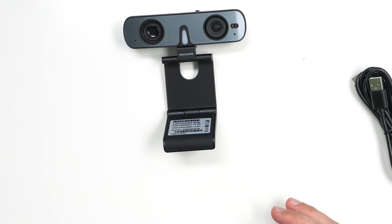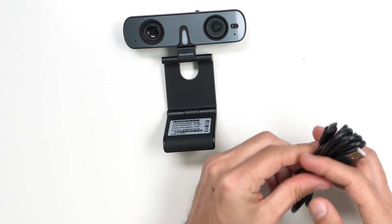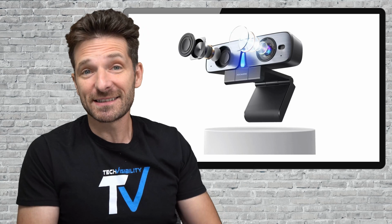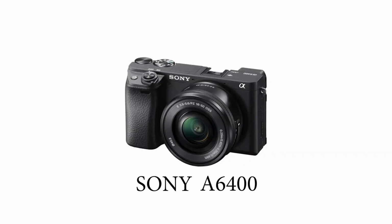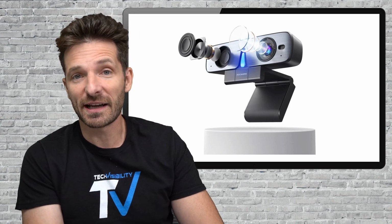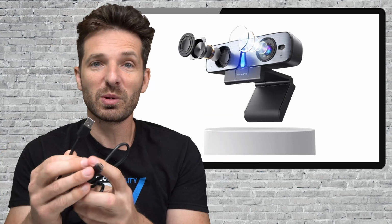All right, let's get the instruction manual out of the way. Let's go ahead and plug this thing in and see how it does. Now what I'm going to be doing is I'm going to be recording both on a professional camera or a more expensive $1,000 camera, which you see here. I'm going to show you the low light setting on the ROCWARE. I'm also going to go ahead and plug it in with the Logitech Brio and the 1080p. Once I get this plugged in, it's a nice and long cord here, we'll be able to see what it does.